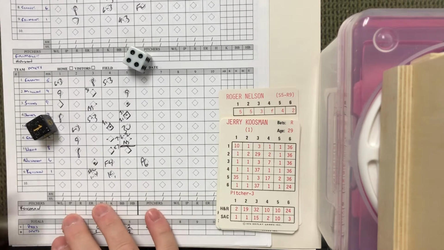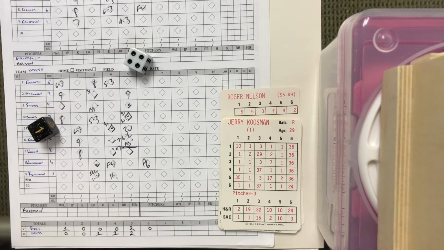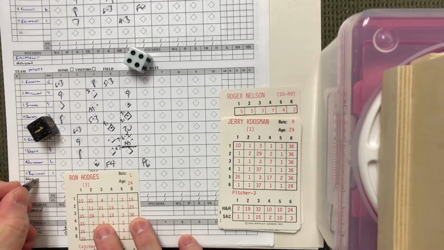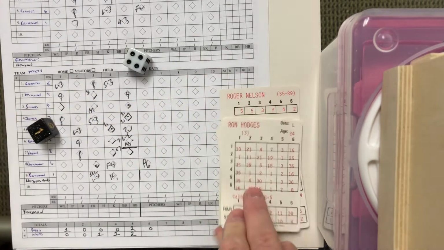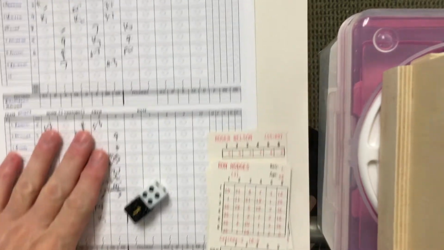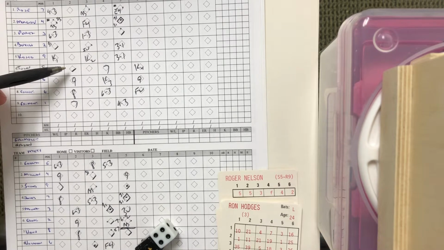Yogi's going to go to the bench. Yogi Berra going to the bench. He's going to call upon, in an effort to get some insurance, or as they say in Central Illinois, insurance, Ron Hodges to pinch hit for Jerry Koosman. Koosman goes 6 innings. Let's check Koosman's numbers here. He goes 6 complete. He allows 4 hits, walked 2, struck out 4. He allowed 3 runs, 2 were earned. He's in line for the win.